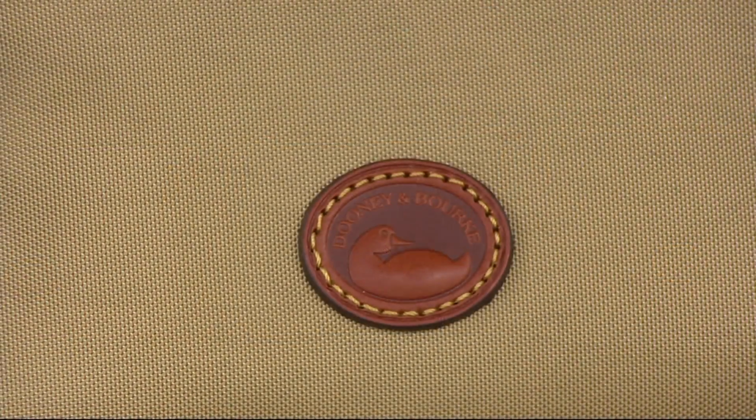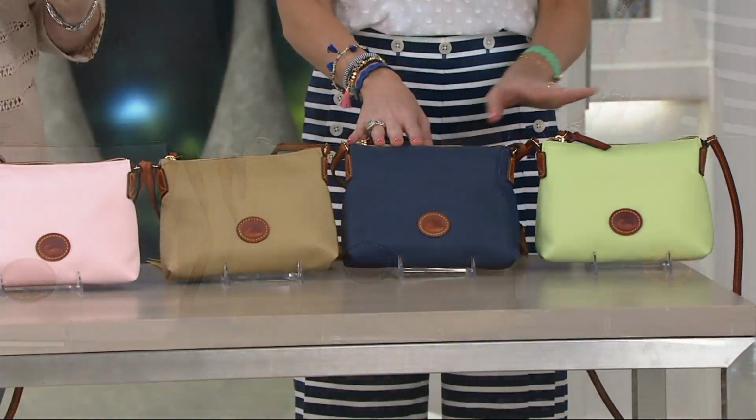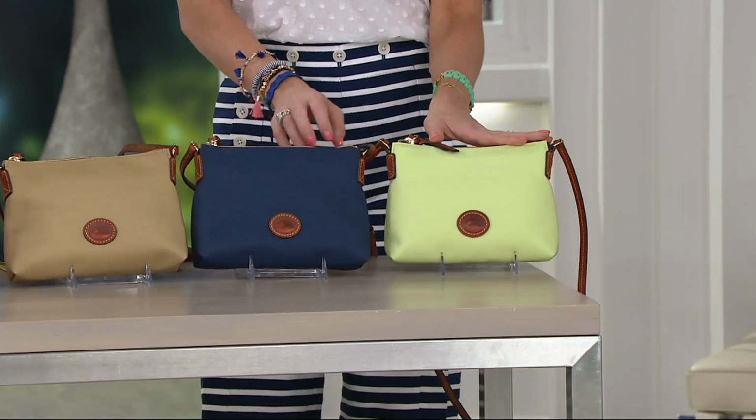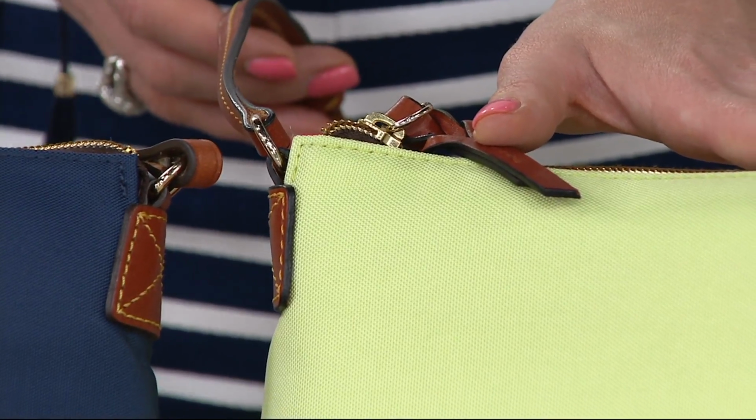And then go into that nautical nylon, which is the navy. Love that too. Great choice. And then last, how about key lime? Super fun, a little tropical. I think that's just, you know, those hot pinks and grays, all those fun colors that you like to wear. That's going to express that in the key lime.